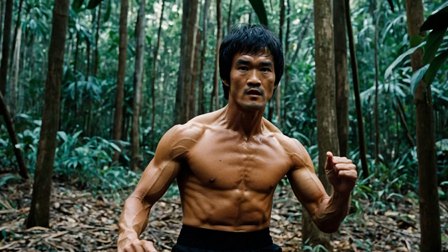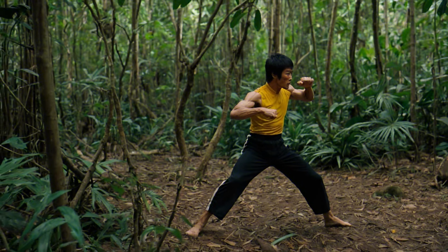2. Training in the wild. So how exactly did Bruce Lee train in the jungle? Let's break it down. 1. Striking against nature. Bruce used sturdy trees as punching bags. He'd test his power by striking bark-covered trunks repeatedly, hardening his fists and perfecting his technique. With each punch, his knuckles became stronger, preparing him for any opponent.